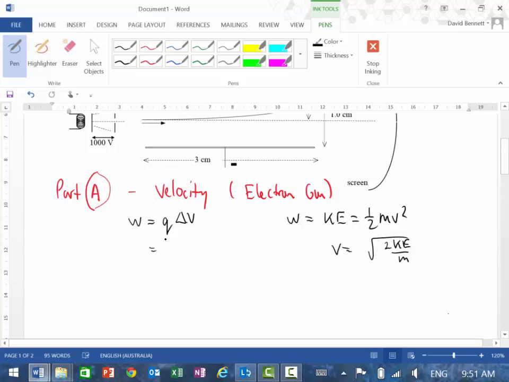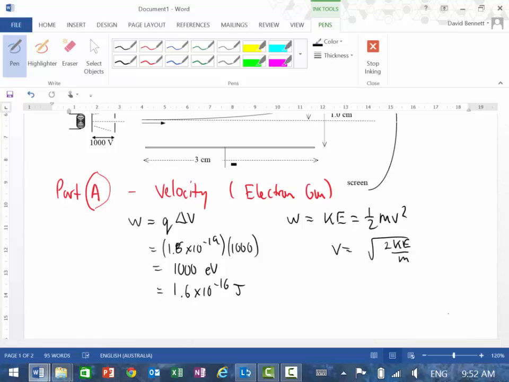So that was equal to the charge, and it's an electron, 1.6 by 10 to the minus 19. For this one, we've got 1,000 volts accelerating it, so your energy could be called 1,000 electron volts, couldn't it? And that 1,000 electron volts is equal to 1.6 by 10 to the minus 16 joules. You can work that out on your calculator, but that's what it's going to be equal to. When we're working out velocity, you have to be in SI units, so we have to be working in joules, don't we?